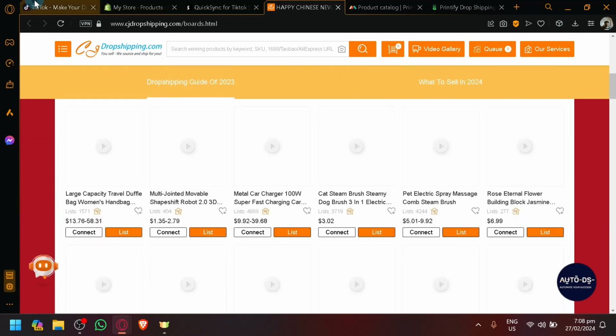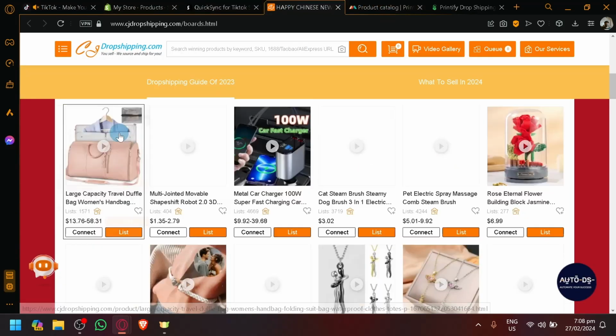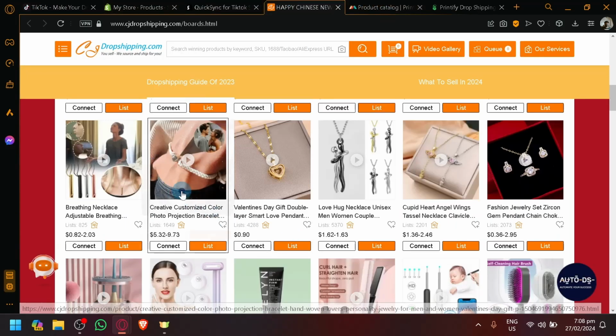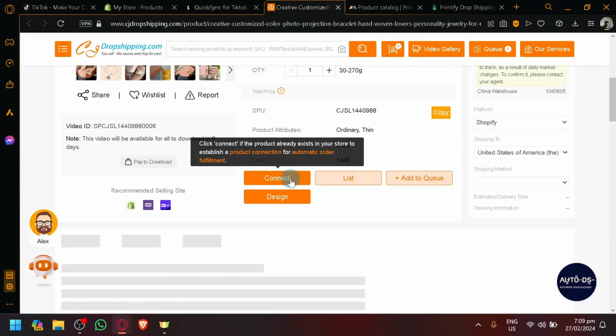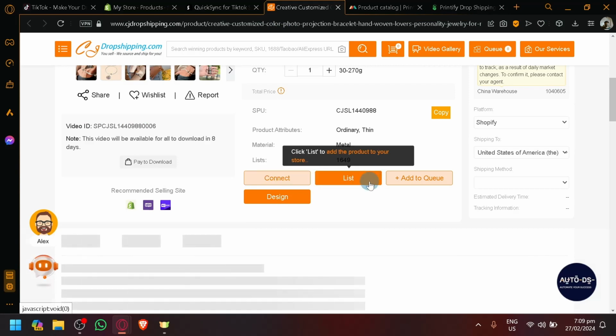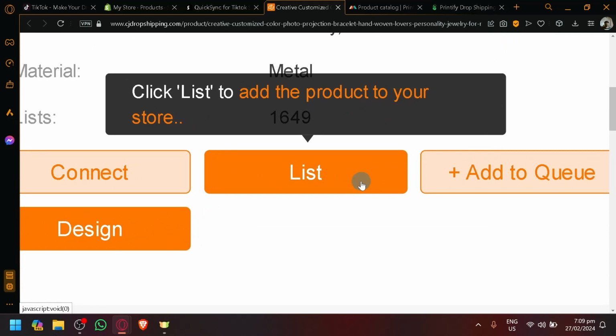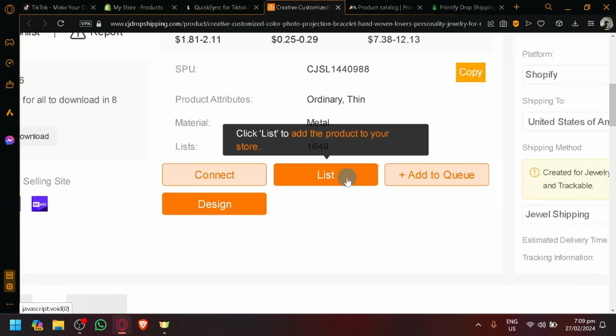And to be able to add a product or import it to your TikTok shop, for example, I would like this one over here. I could view this. There we go. And over here, you will be able to see information such as connect. And as you can see, if I hover, you will be able to see mini information about this. But the important one is the list over here, meaning you will be able to add products to your store.